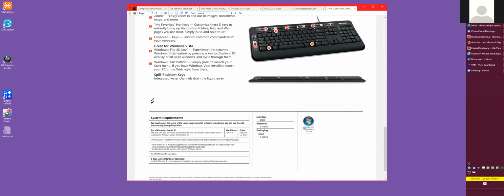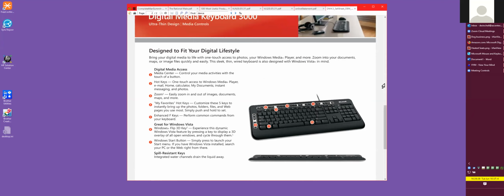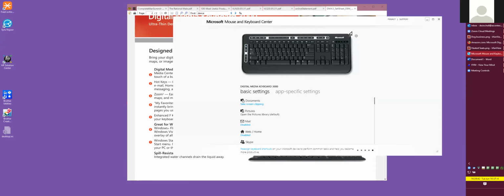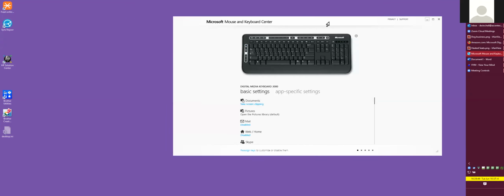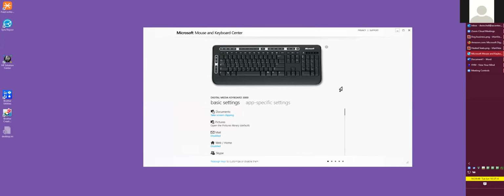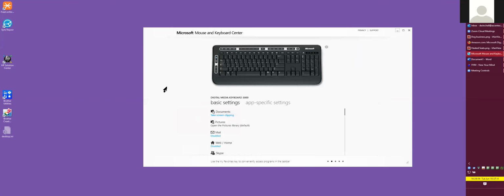But they say that because there's a software piece for it, which is this. Let me get rid of the background stuff. So when you press the star key, which is right over here, it loads the software that lets you change the definition of them.